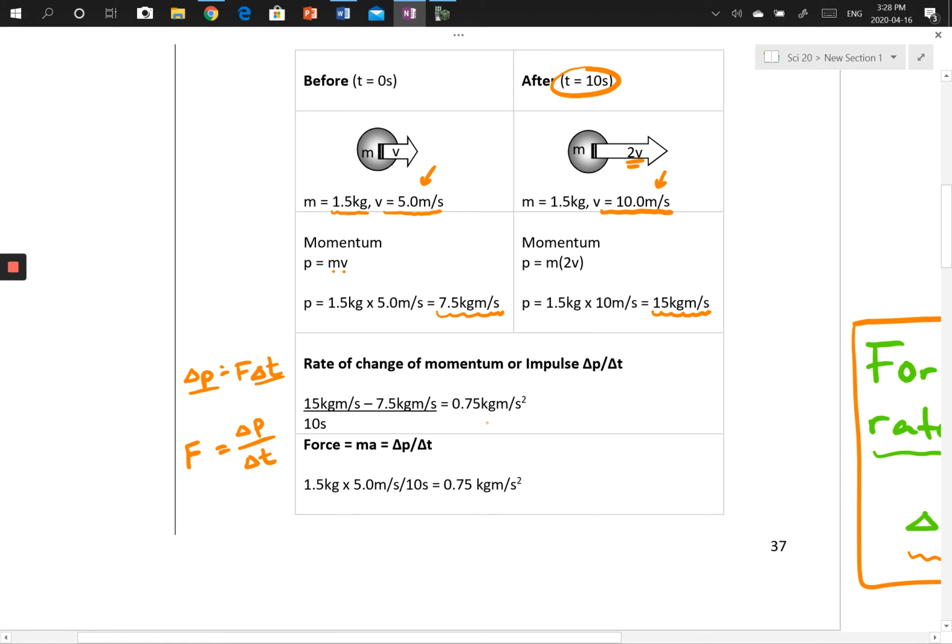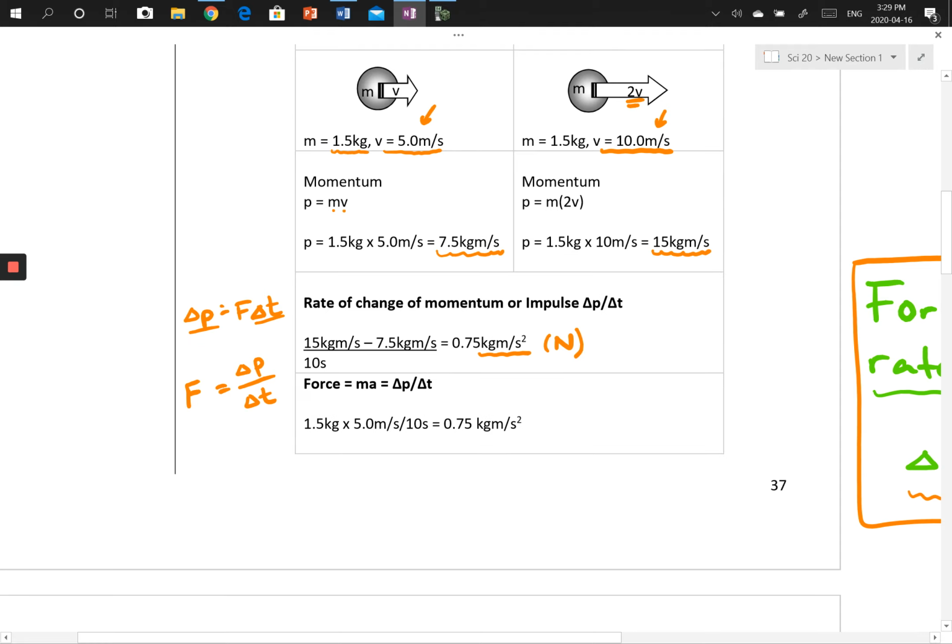So when I do that, I'm going to get my momentum per second. What happens is I end up getting kilogram meter per second, or a kilogram meter per second squared. Now there's another way that we define this unit, and that is the Newton. So 1 Newton of force is 1 kilogram meter per second of momentum per second.